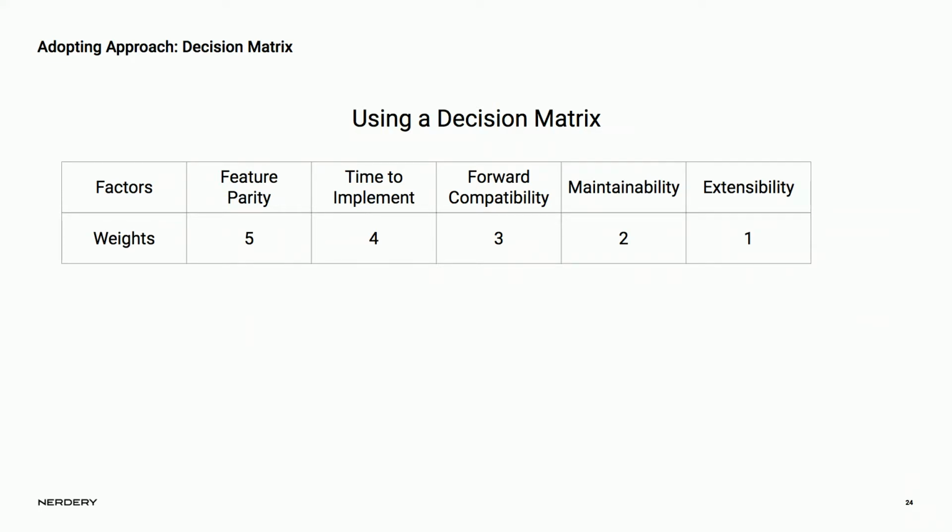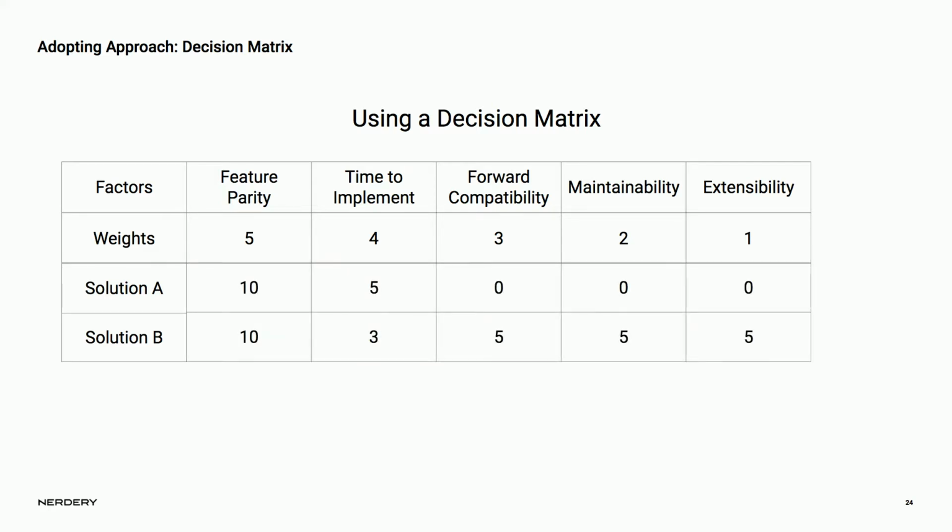And then you go through and you weight them. You decide for this particular feature request, for this particular work, what's most important in this scenario. And then you assign weights to them. I just randomly did 1 through 5. They could be anything. And then you go through and you outline your solutions, A, B. And then you score them. And then you total them over here. And so that can be informative in your decision making. You're doing that with the whole team, with the whole product team, the stakeholders, the client, the product owner, whoever it is involved in that effort.